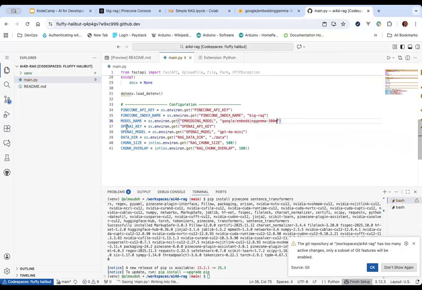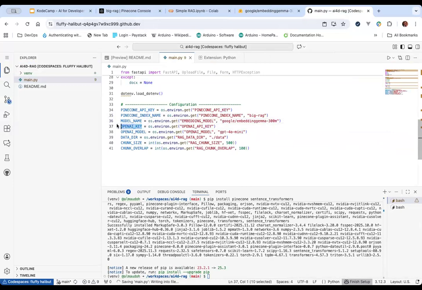I'm not using OpenAI, so I'm not going to do this. I'm going to use Gemini, so I'll just use the Gemini API key. I'm not going to worry about the Gemini model.